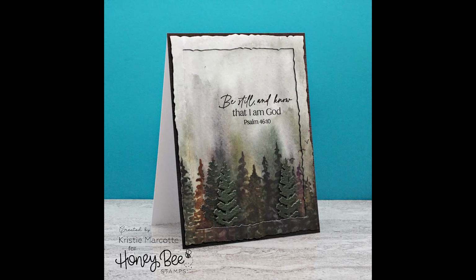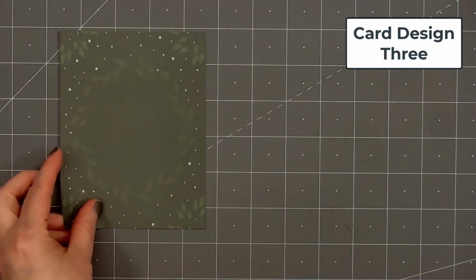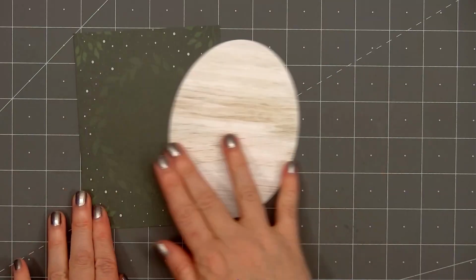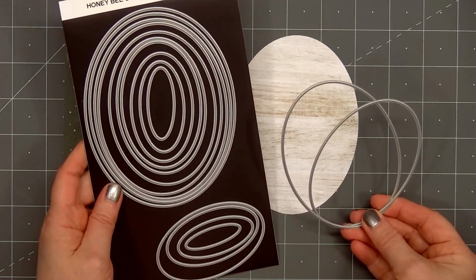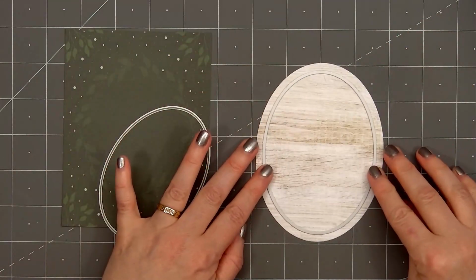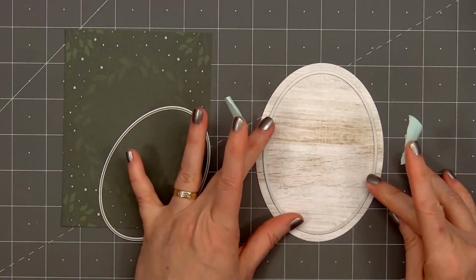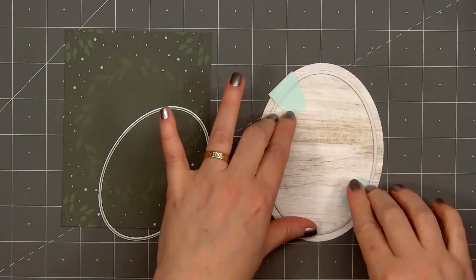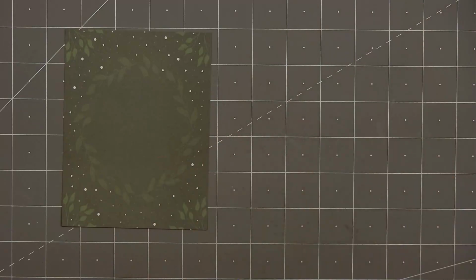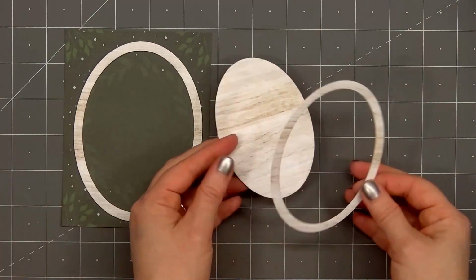For card design number 3, I selected this lovely pattern paper that has leaves in all 4 corners, a white sort of snowfall look in the background, and a beautiful wreath, although I will be covering up that wreath. I selected one of the wood grain pattern papers and cut it out using the new Sweet Stacks oval set. Then I used some of the smaller oval dies to create 2 oval frames.